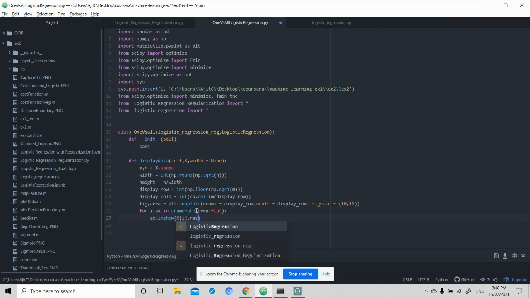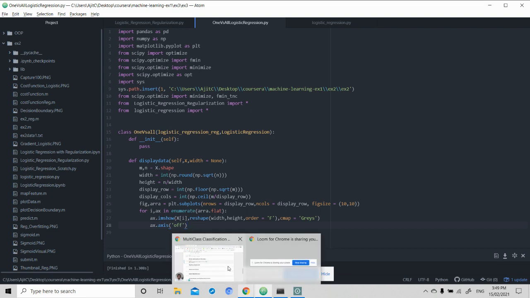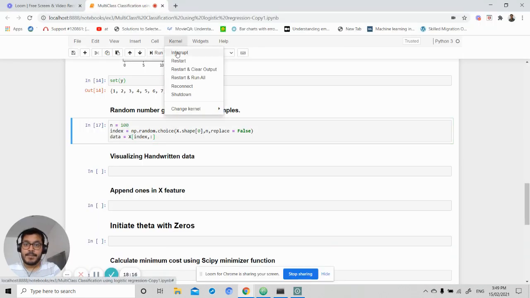Then I call imshow on the reshaped sample, with order equal to F, and my cmap will be gray, so these are gray images, and let's turn off my axis. Okay, this is working fine.